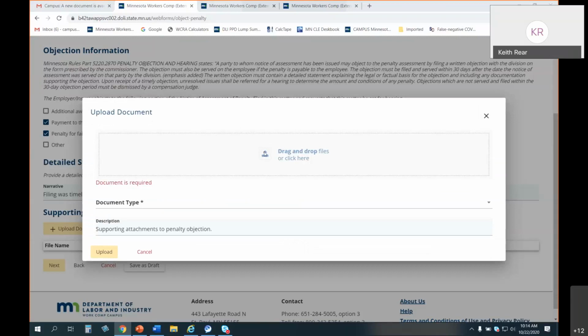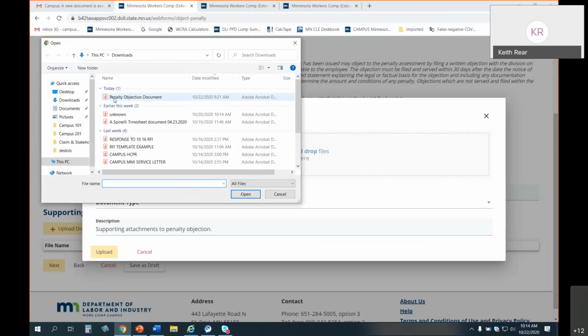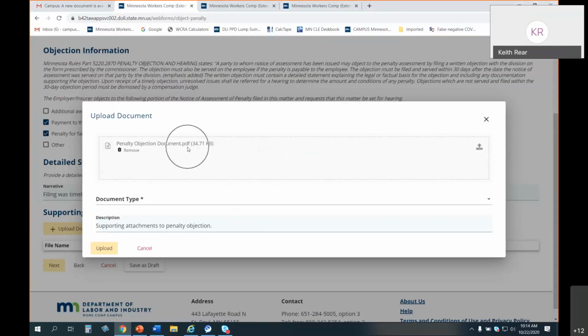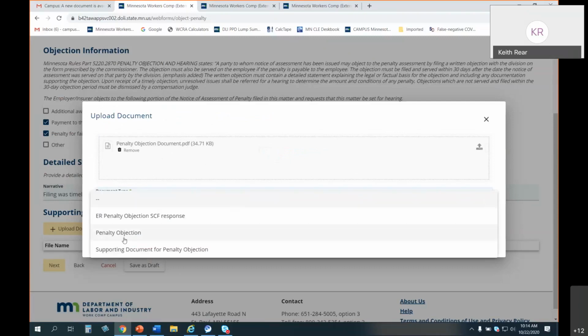Now here's where you have your supporting information, which you can bring in and is required for your objection if you have documentation and anything you want to submit. One caveat here is that this is required as a PDF document. So what you want to do, as in the past when we've run through this, is have one document to enter. You may have a number of forms or paperwork that you want to put together and join as one PDF and upload at this point. Pick your file. You can either drag and drop or choose the file.